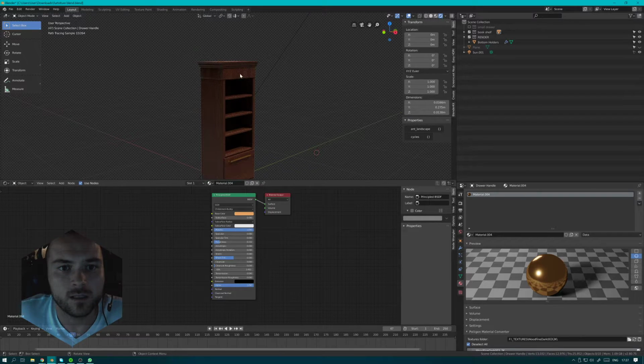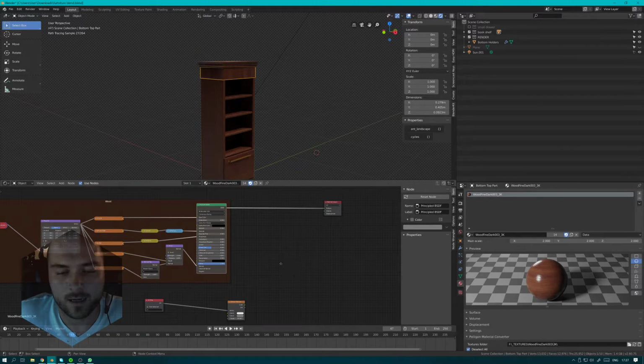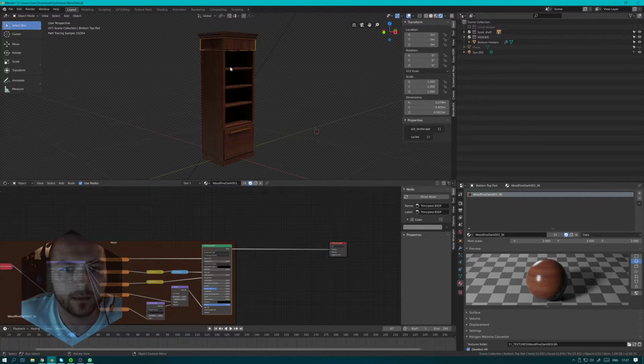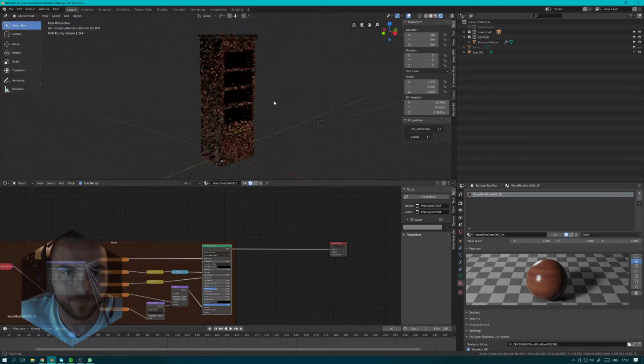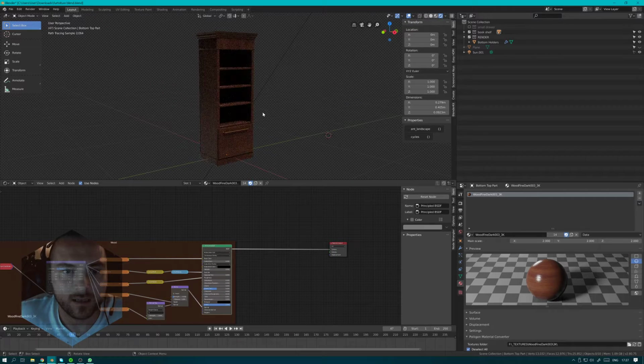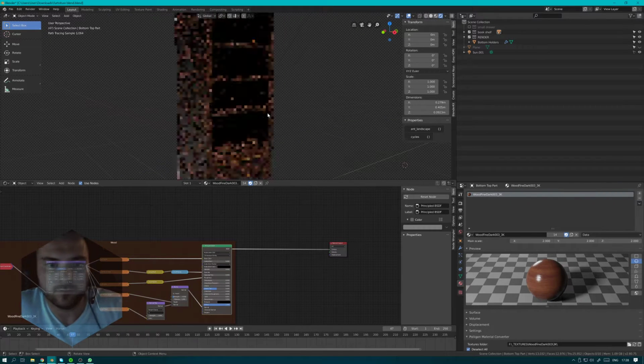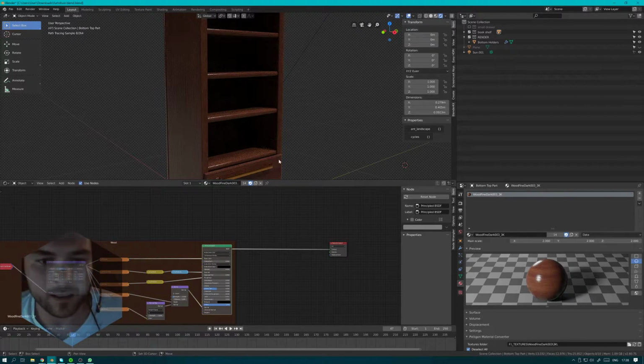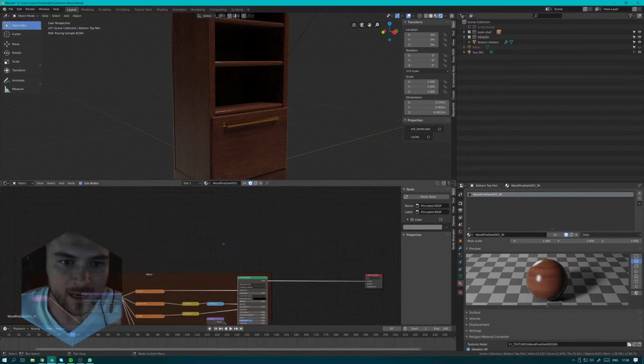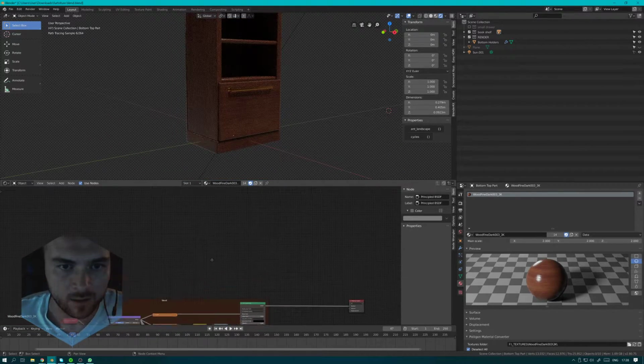Okay, so now what I tend to do is add a little bit more natural detail. Things like dust, things like smudges, things like scratches, wood chips, anything like that. The easiest thing to do, first of all, is use some of the nodes inside here.